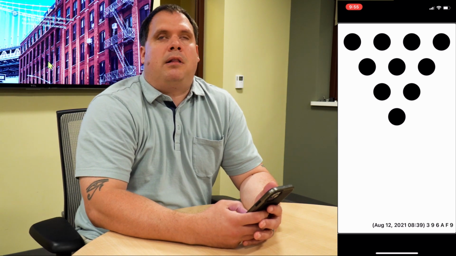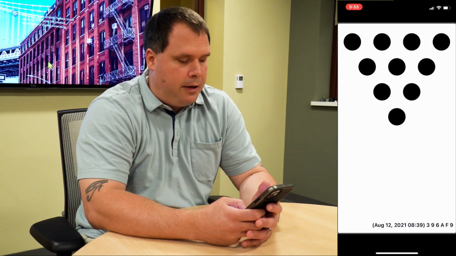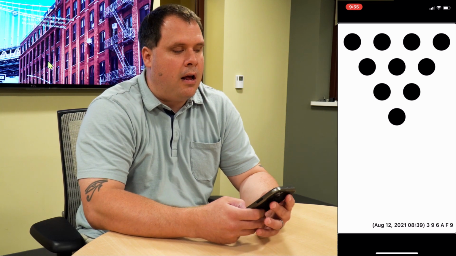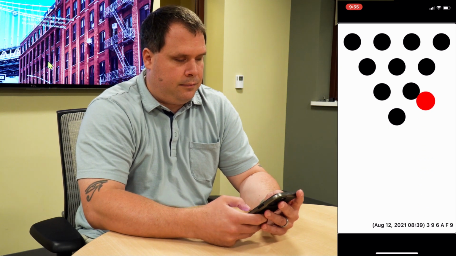I've got it in the simple mode right now, so I'm going to take one finger. I'm going to place it down in the bottom of my screen in the center to find the center of my lane. Center. There we go, it said center. Now I'm going to go ahead and just swipe up to throw my ball. 2.